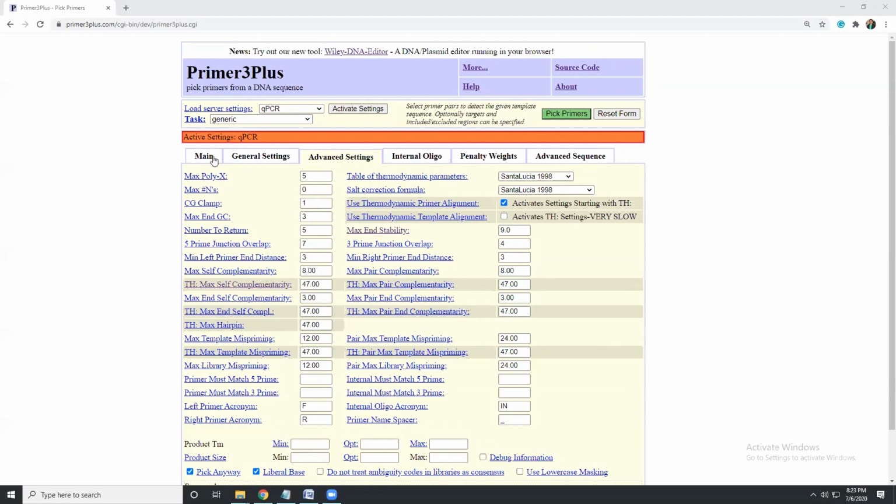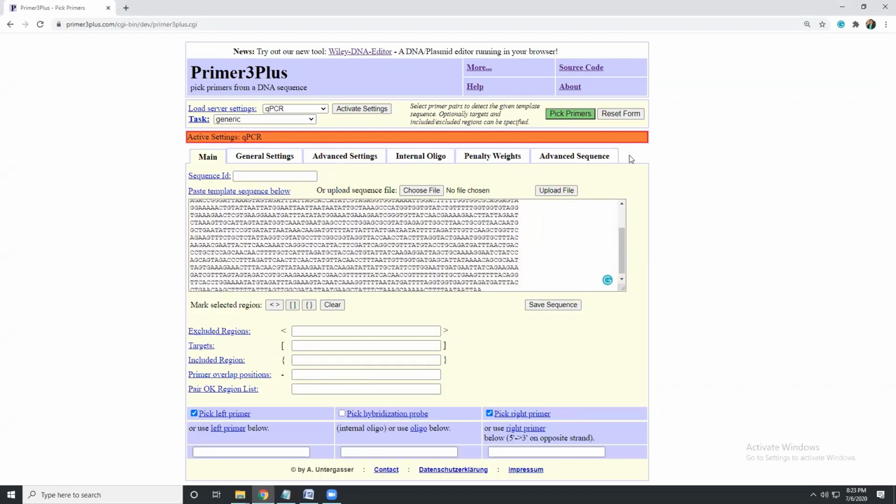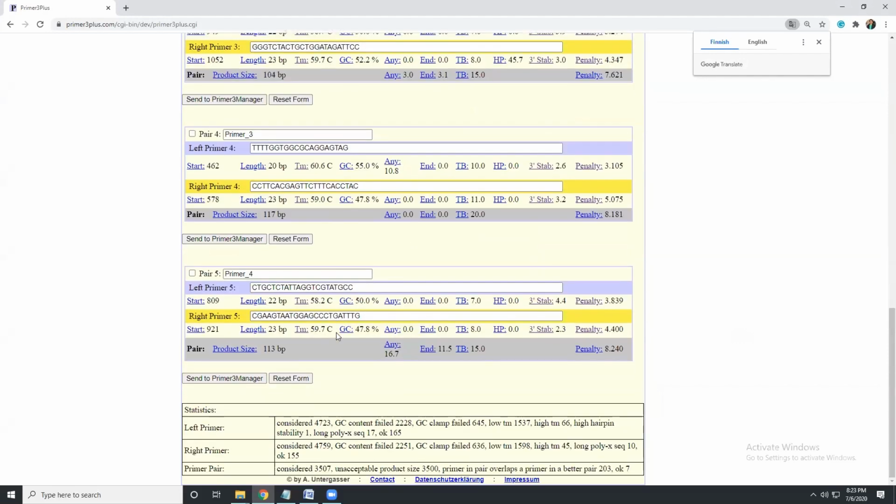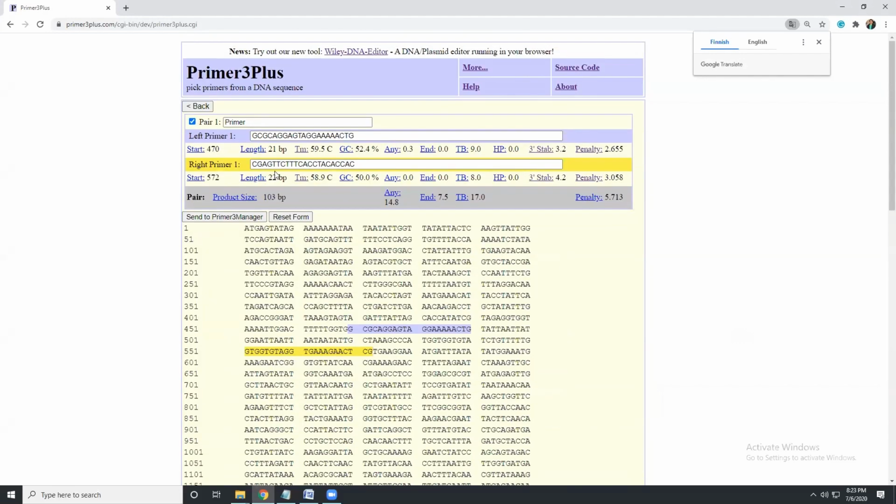Okay, so we will pick the primers. Okay, so what it gives you is 5 pairs of primers, right? Mostly in Primer3Plus, it gives you a list of 5 primers.